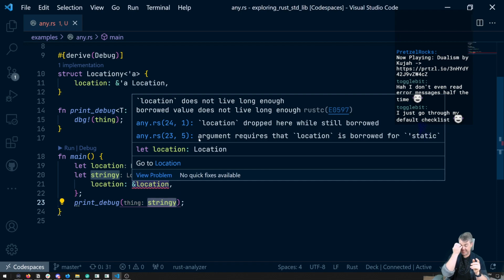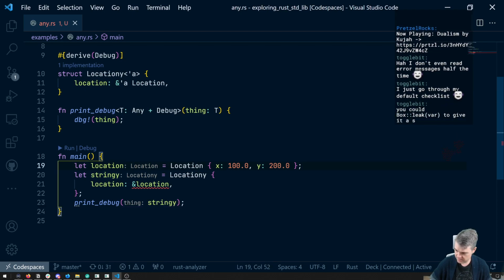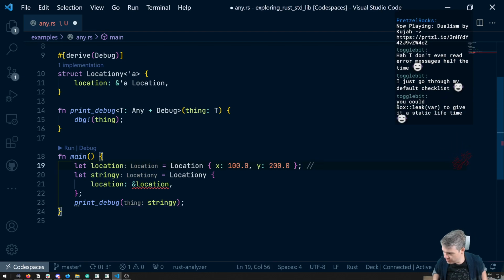But yeah, this is an example of how we can't use it. You could Box::leak the variable to give it a static lifetime. Right, but that would be on boxes, and this is just Any. So when we get to boxes, we'll probably look into that a little bit more.